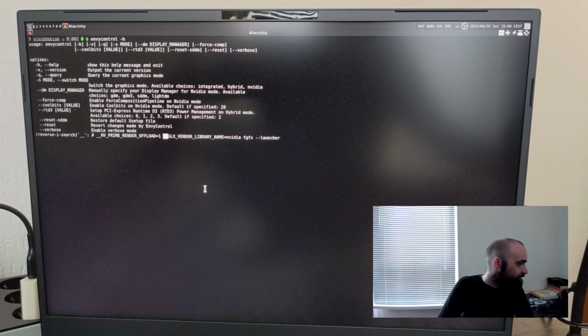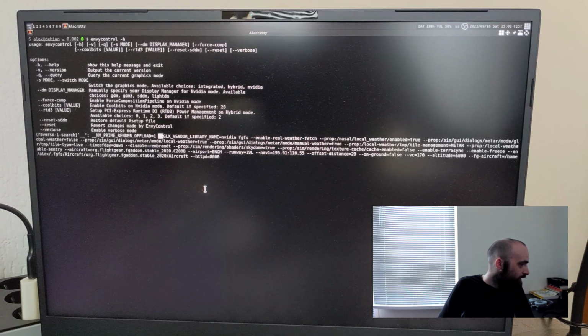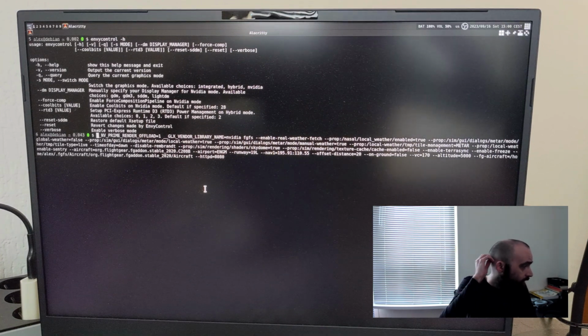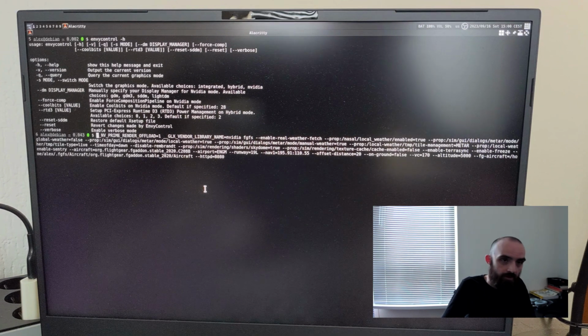So let me go back in my bash history and find one command that I ran before when playing FlightGear using this approach.